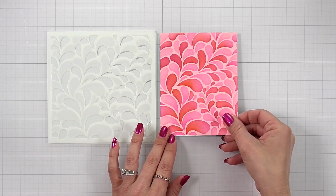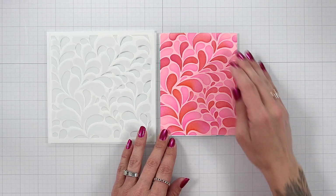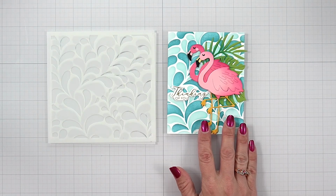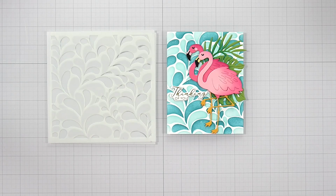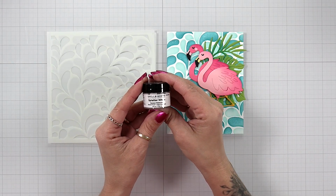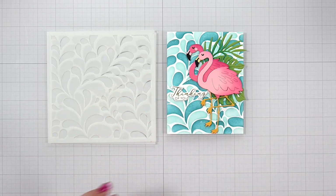Here's one I did in some blues, and here I was playing around with some pinks and reds on colored cardstock. My card over on the Spellbinders YouTube channel is using it in a couple of different shades of blue because I thought it looked really pretty with these large flamingos. Those flamingos are coming from the large die of the month. I did create some splatters on the background with the splatter white from Spellbinders.